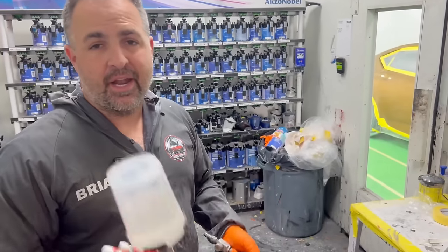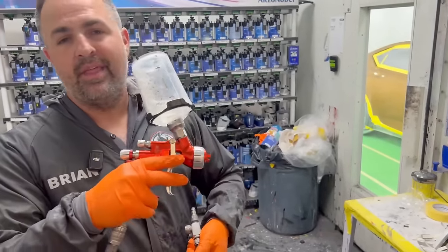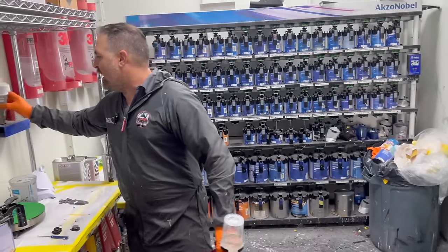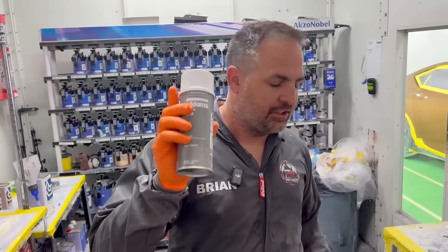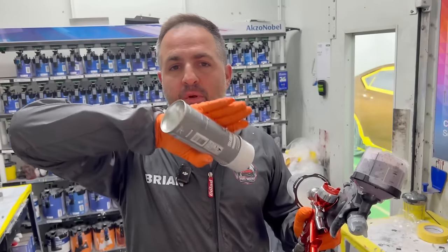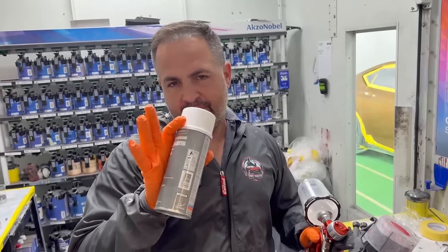So I'm gonna put this down, and then I have here some blending additive. I'm gonna put this over the whole entire vehicle. That's gonna smooth out the edge here. This is not the same as a solvent reducer that's going to blend the edge. This is going to go over the edge of the sealer and it's going to cover it and smooth it out. This is going to melt it in. So there's a little bit of a difference here.